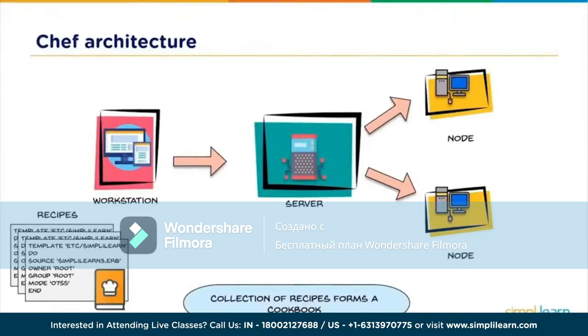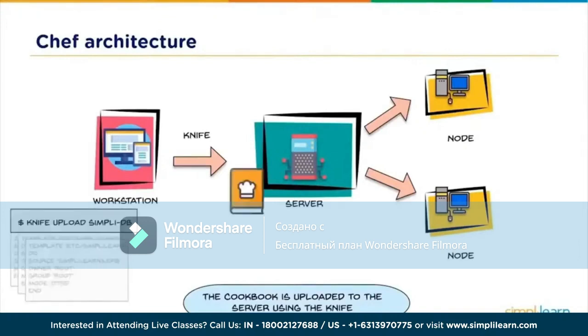So the cookbooks are only created at the workstation. They now need to be sent over to the server where they are stored. And this is the task of the knife. Knife is a command line tool which is responsible for transferring all your cookbooks onto the server from the workstation. Here's the command for running your knife. Knife upload simply-db, where simply-db is the name of the cookbook.